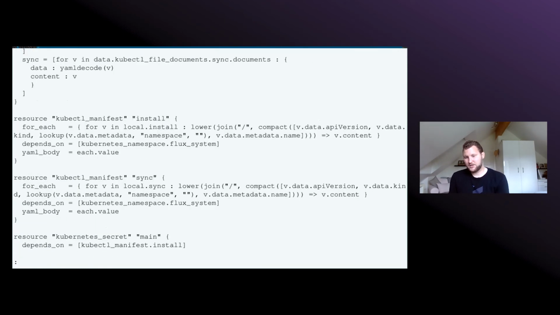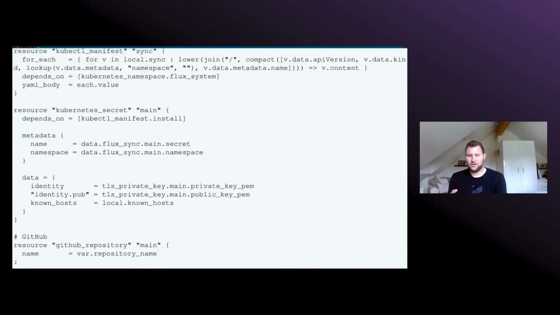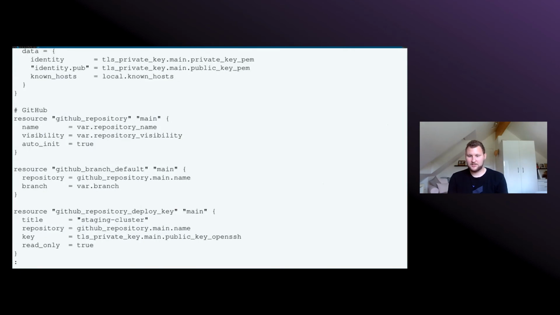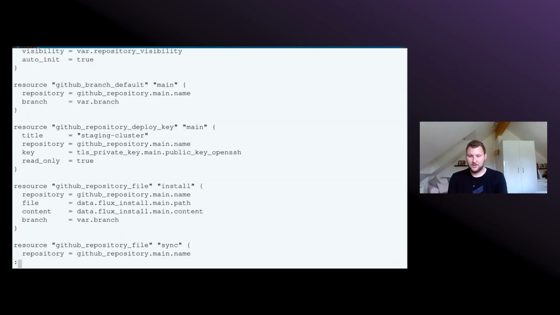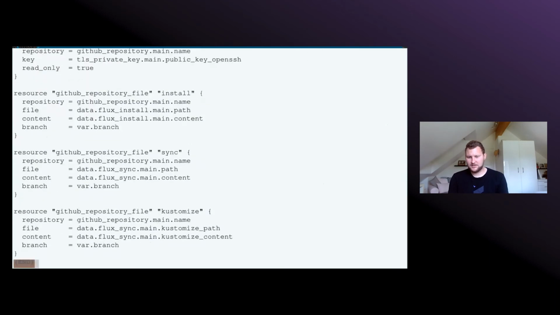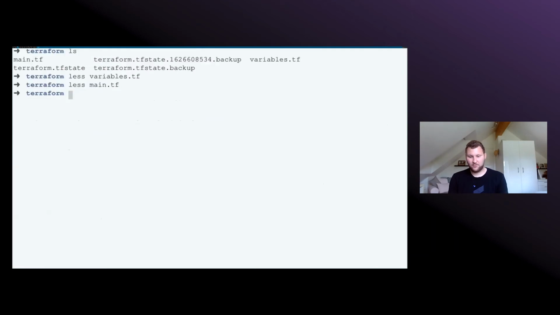So we're using the kubectl provider which takes the output from the two data sources in raw YAML and applies it to the cluster. And then we're creating a Kubernetes secret with the TLS or with the SSH key. And last but not least, we're creating a GitHub repository and committing the files, as the GitHub provider allows you to commit files with Terraform, which is pretty nice.